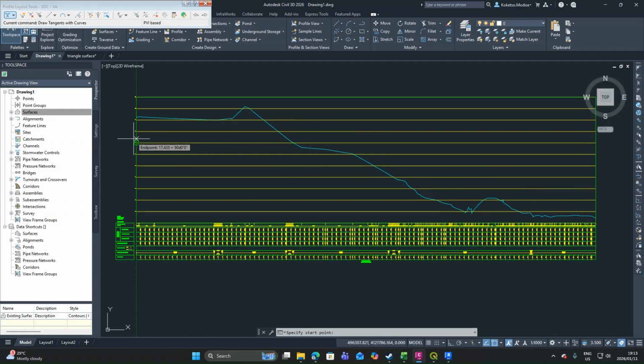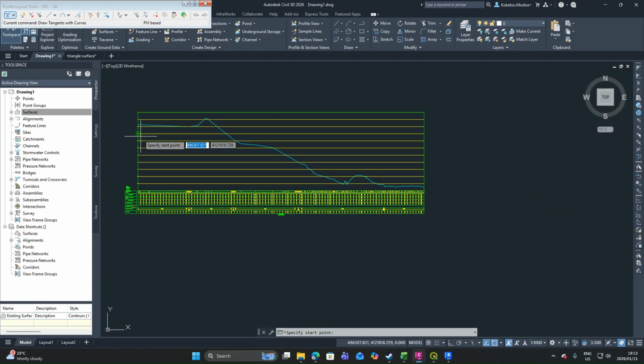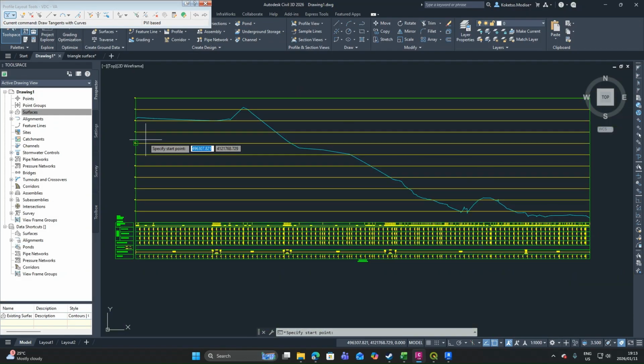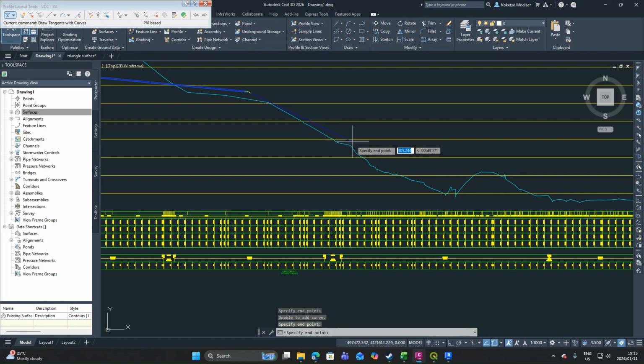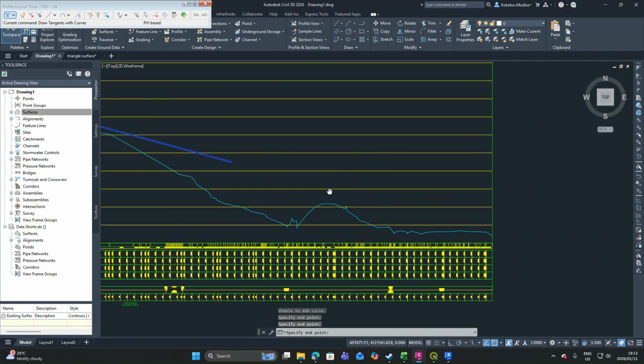So the deeper we go within the landscape, obviously there's going to be more cut, or the higher we go against the landscape, obviously there's going to be more fill. But we're going to cover that in the upcoming tutorials. So I'm just going to start from this point, place it like that, place it like that, and then place it like this, and then press escape.